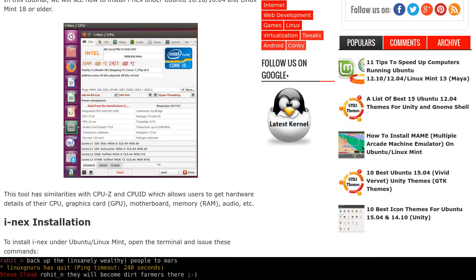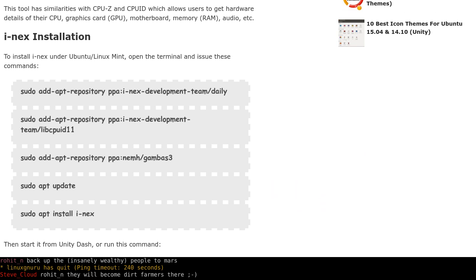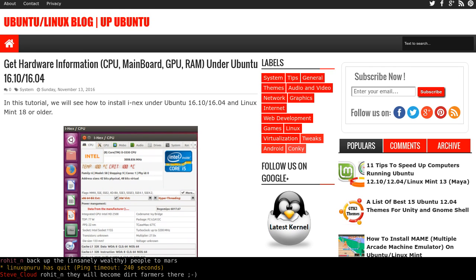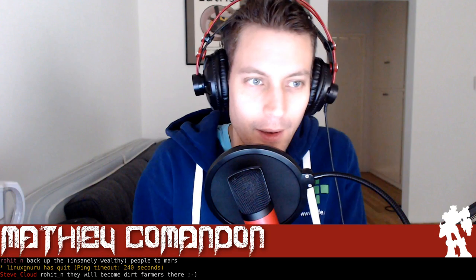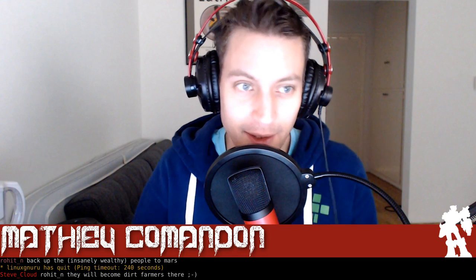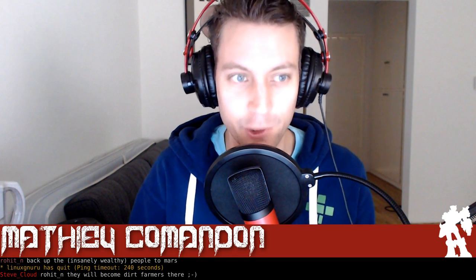I'm guessing this is made for people that are coming off Windows and they need the nice little GUI. This is called Inxi, and not one, not two. If you guessed three separate PPAs you needed to install to get this up and running, you, sir, win one bite-sized Snickers. And one of these PPAs, Gambas. So yes, this is written in the Linux equivalent of Visual Basic. Sure. Yeah, pretty much. I do have it installed.